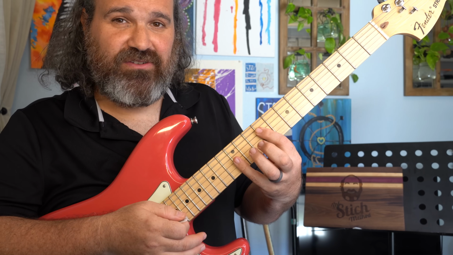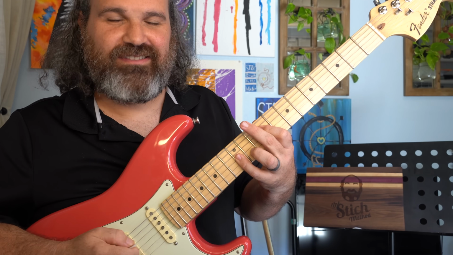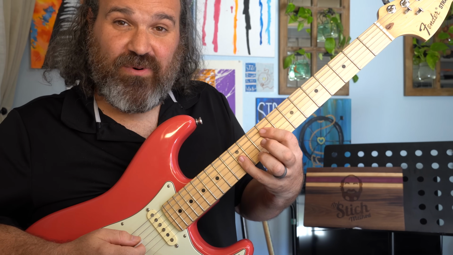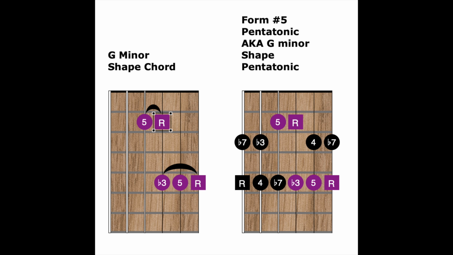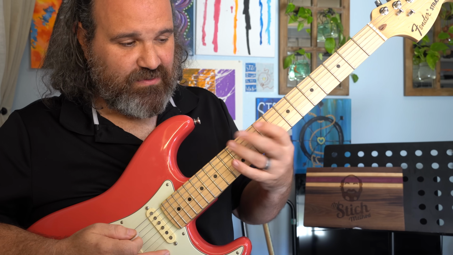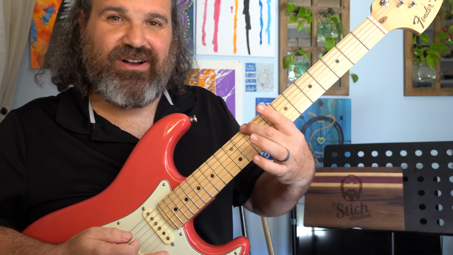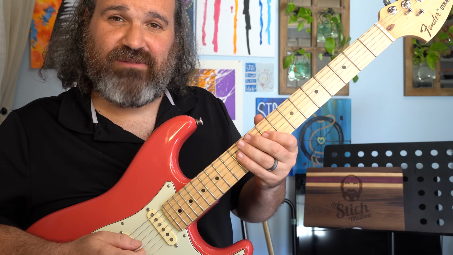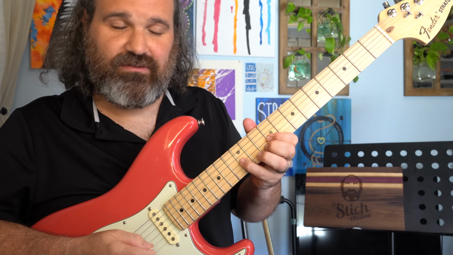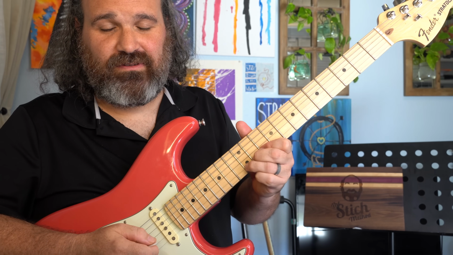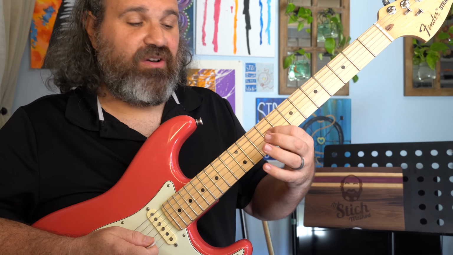And the idea is the notes that you're playing, there we go, these notes here are going to be quintessential notes, but the form 5 pentatonic, you can see in the chart, those notes are in there. So anytime I play this shape chord, I don't even need to come down to its lowest note. I can come off the root note. And I can really play off of the chord root notes.